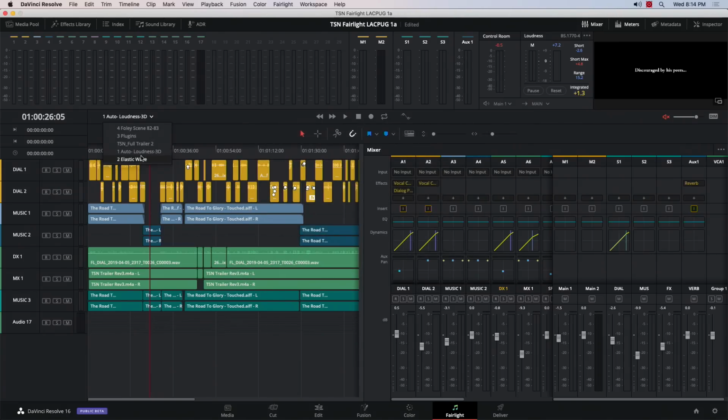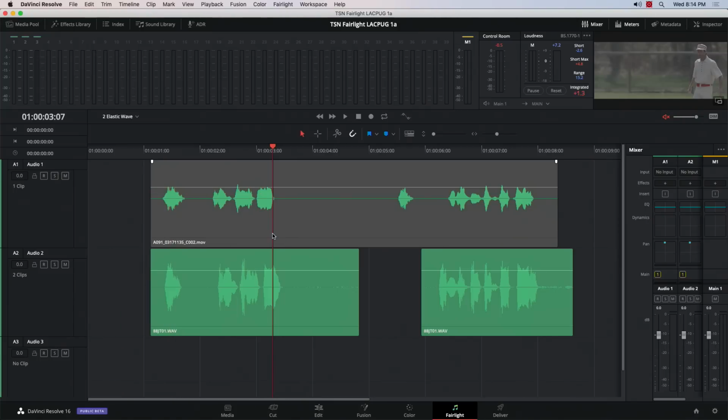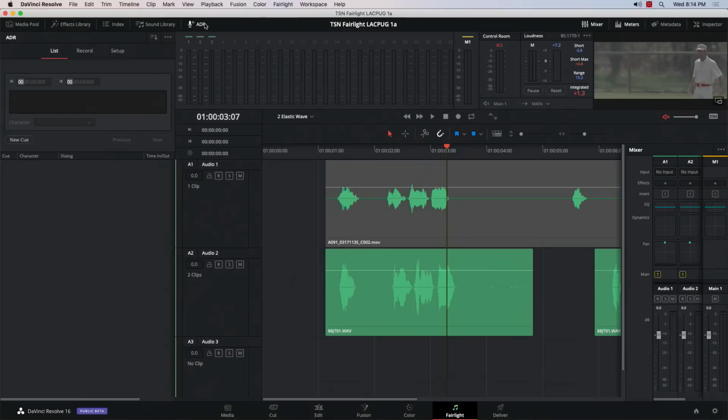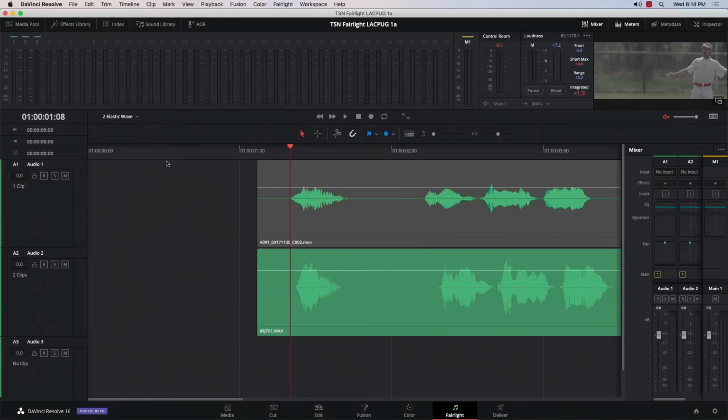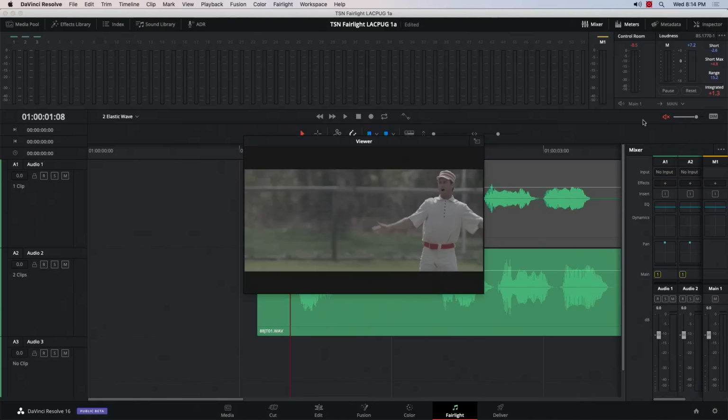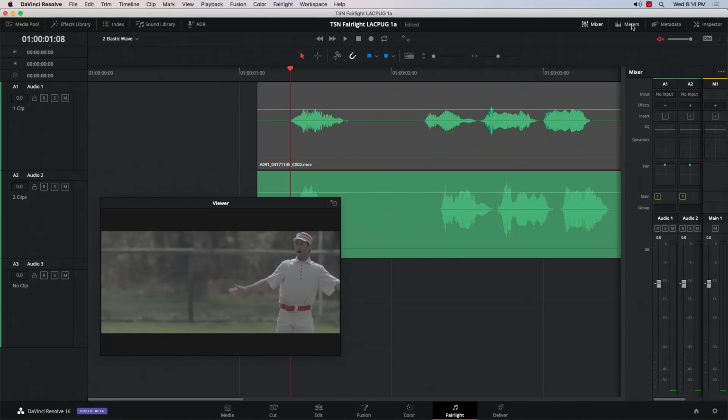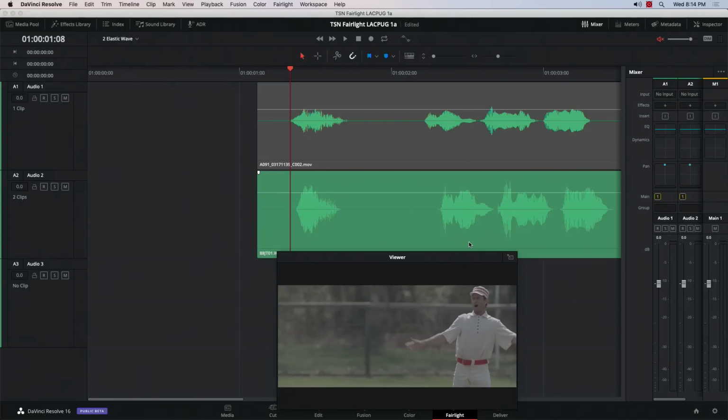Two other quick things. Elastic Wave is super cool. This is brand new. You're going, what did I just do? Let's say you're in ADR and you recorded something, and it's darn close, right? It sounds good enough, and you're tired in ADR, so it's close enough. It worked at the time, but then you realize, wow, that's really not close enough. So you want to make it a little bit closer. So I'm going to zoom in on this, and I'm going to change that, pop it out, because I can hide this. We have a very flexible interface here when you're dealing with audio, which I like.